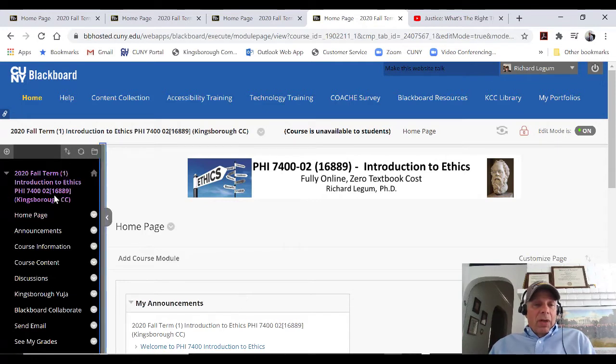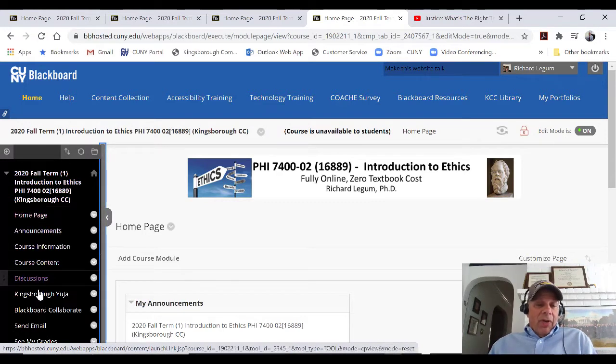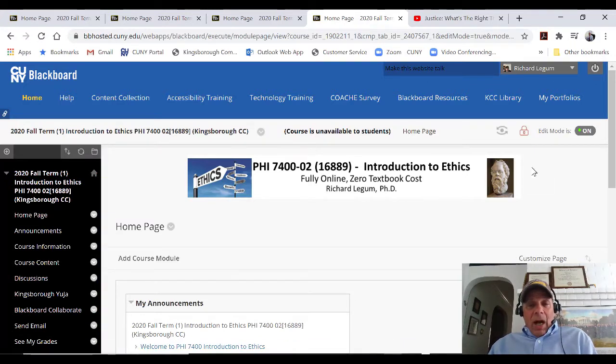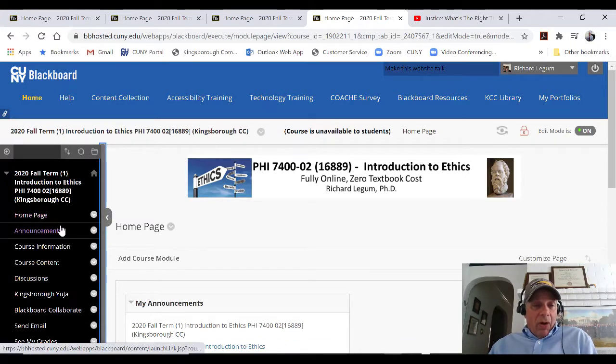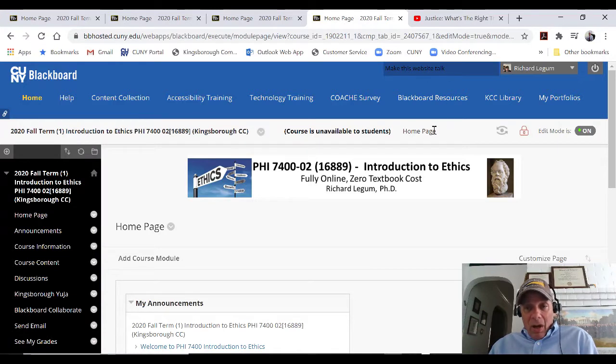Okay, so notice over here, we have a menu. At top, it says the name of the course, and there are a bunch of items over here. Notice we're on the home page. It says home page there. Up here, right below the blue line, if you can see, it says home page, name of the course. Right now, the name of the course is unavailable. By the time you're looking at it, it will be available. Otherwise, you're not seeing this. And home page is where you are on this main menu.